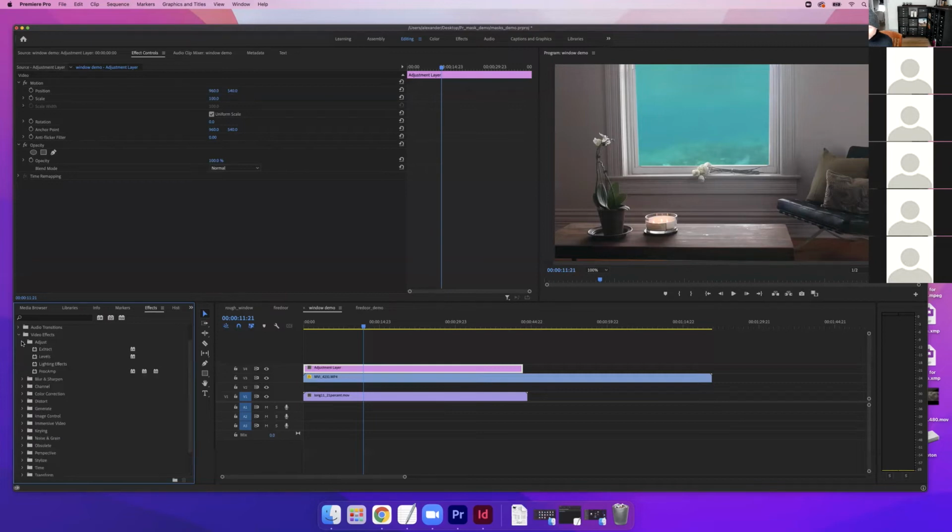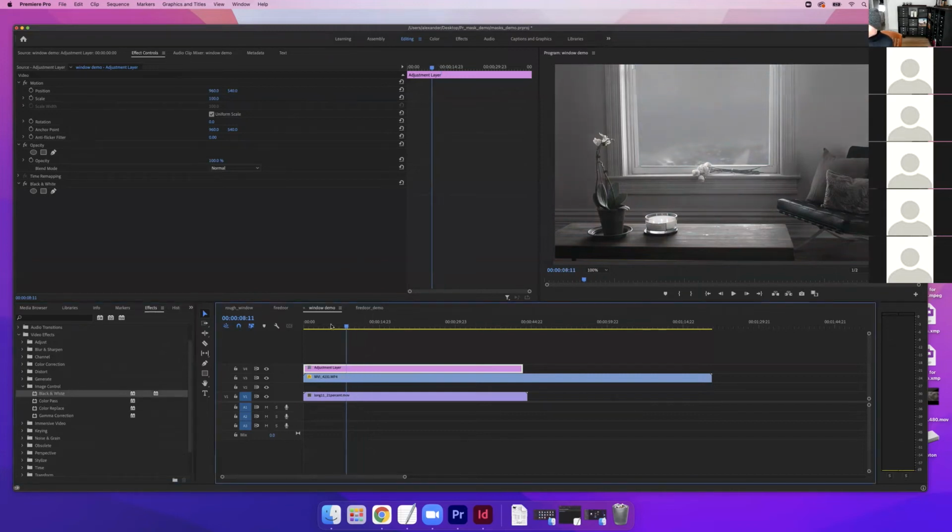I can say, oh, there's levels. This is color correction. So that would say hue and saturation and brightness and contrast. Image control. Oh, hey, there's black and white. So if I want black and white, I can now make sure I have the adjustment layer selected, which I do, and I click on black and white. And so now the video is all black and white.